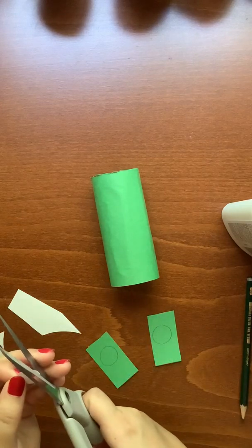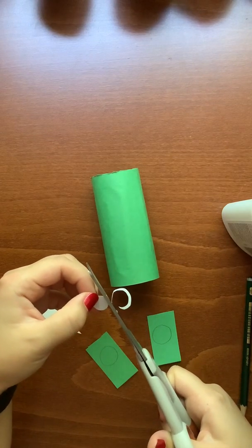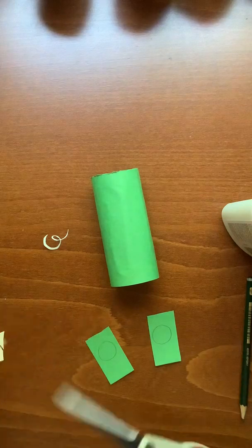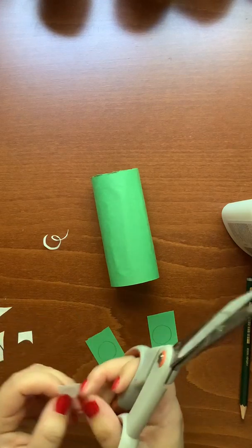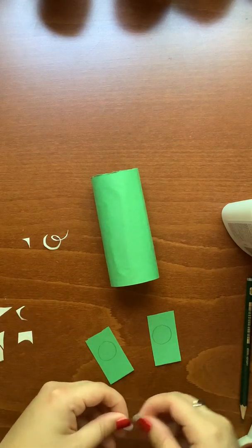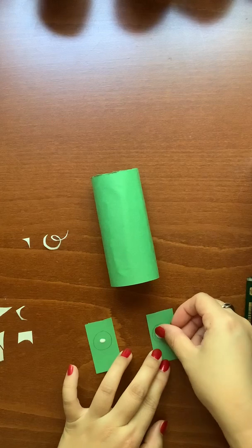I'm going to make sure that this is smaller than what I drew. Okay, so those are smaller. I'm going to take this one and cut out another one for my other eye. If you want to draw out your circles and cut them, you can do that too. All right, so here are my 2 eyeballs. I'm going to go ahead and put a dot of glue on both of the green, and then just stick that right in the middle.